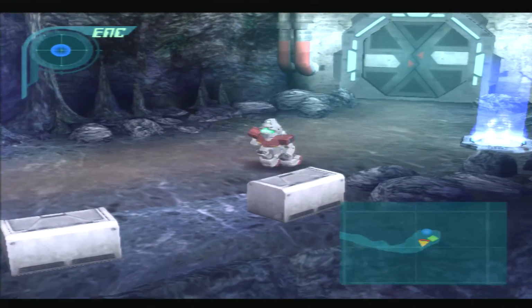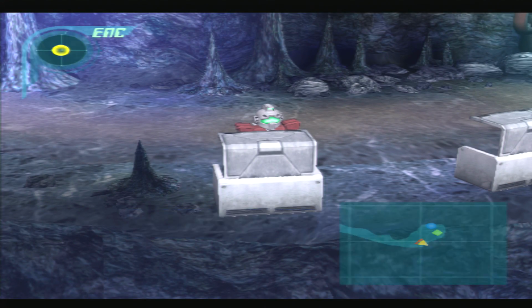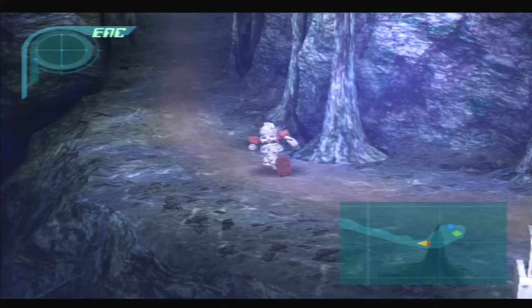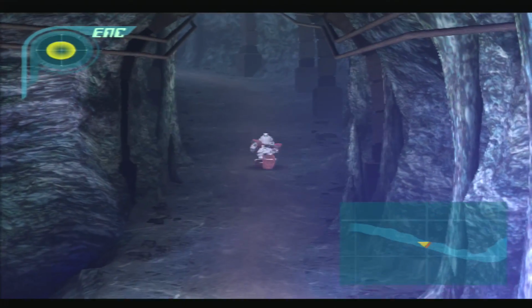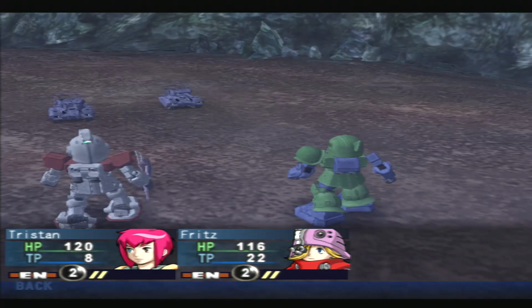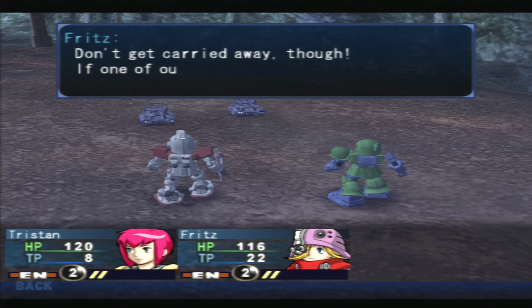But then after you acquire different Gundams, you can customize different body parts on them to make them stronger or able to carry different weapons. And then you can also change the paint on them. So it's just really cool. There's a lot of customization that you can do.